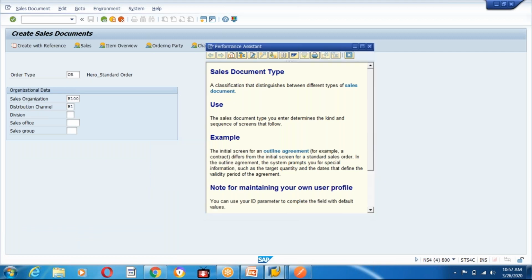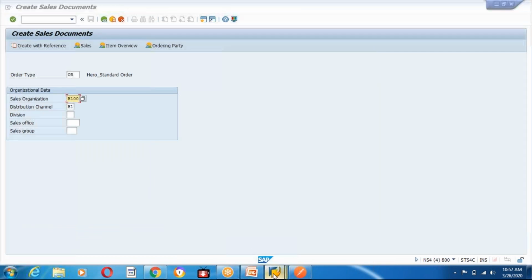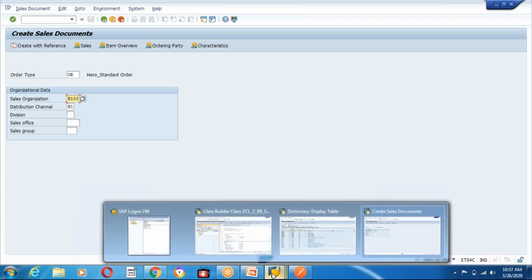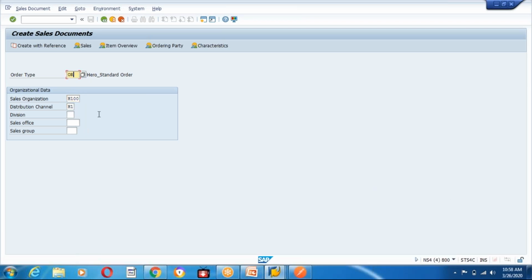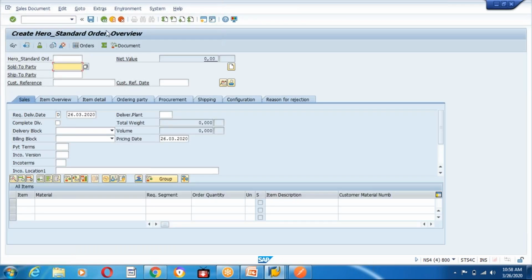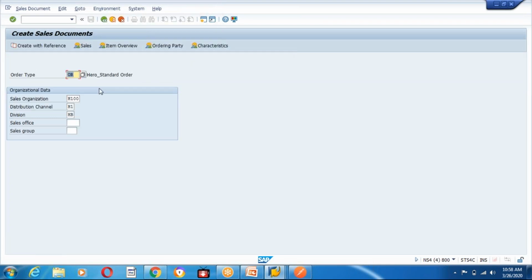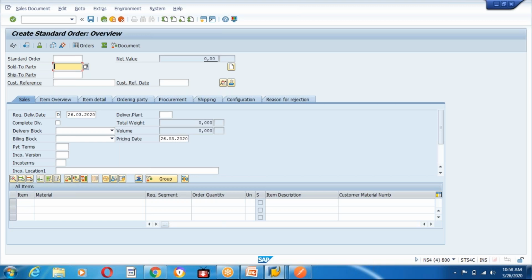I'm able to create the order manually from here. The order type is GHM. I think it will accept OR also.